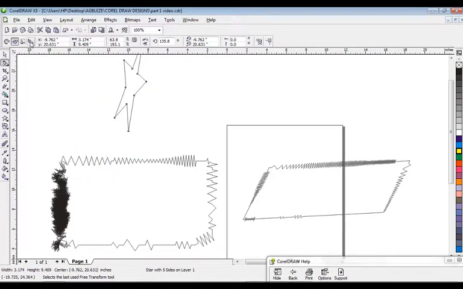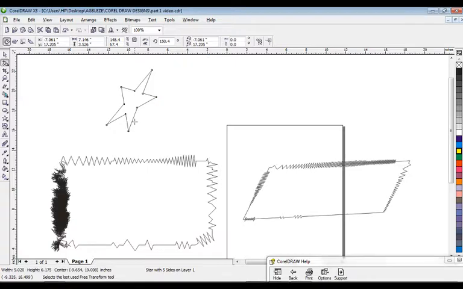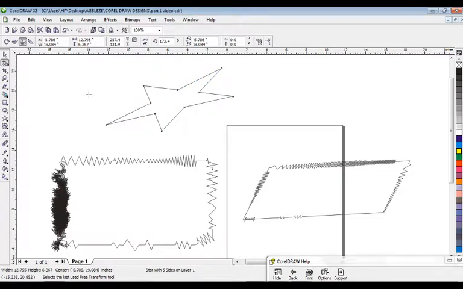Unlike this free scale tool. So make sure you try and understand the difference, and the best way you can do is to play around with them. So this one is the free rotating tool. So just like the name, you use it to rotate it around the fixed points. And then the free scale tool. So that was it for the free transform tool.